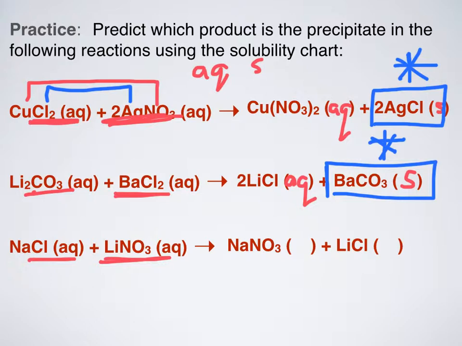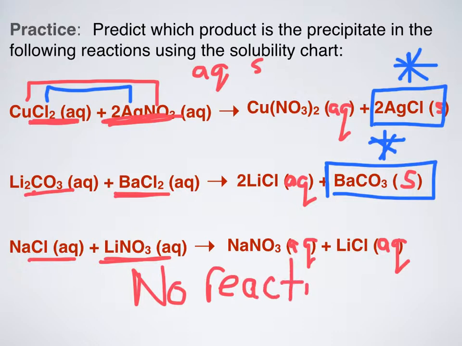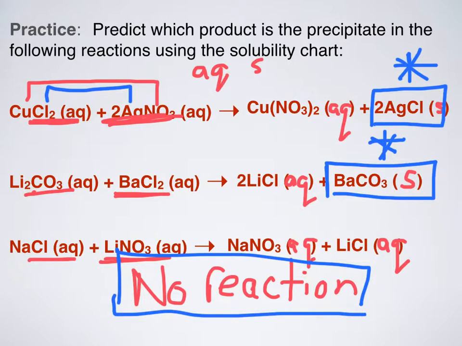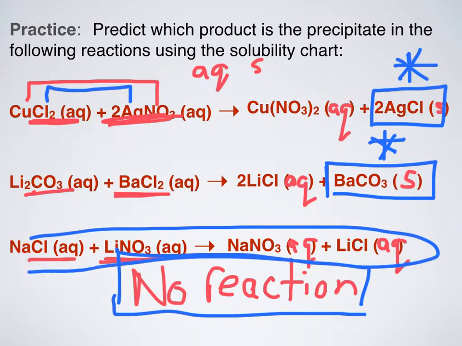So take a look. I have sodium nitrate, that is aqueous. I have lithium chloride, that is also aqueous. So what does that mean? If I mixed these two things together, I get no reaction. And that's very important because I have a nice little equation that I wrote down, but nothing would happen if I were to mix them together. So this chemical reaction, this last one here, is not a possible chemical reaction. Nothing actually happens as a result.